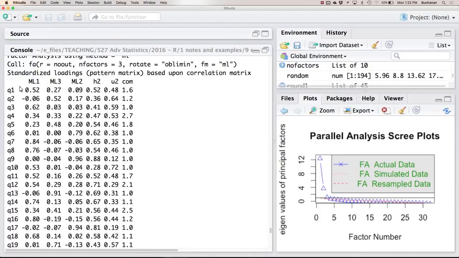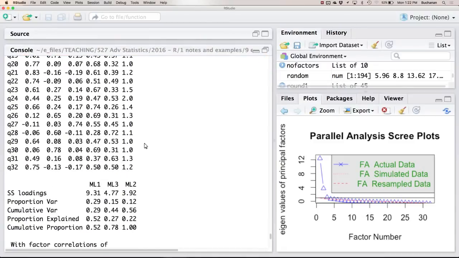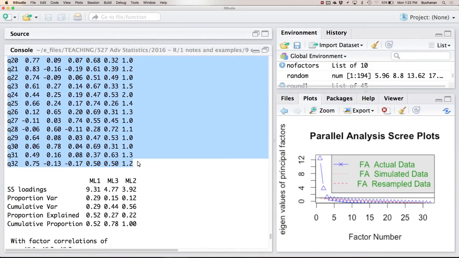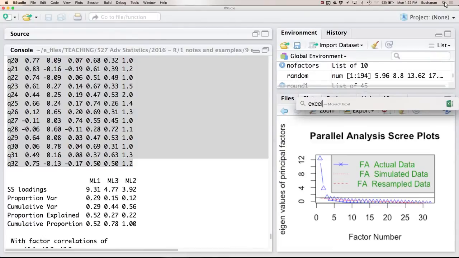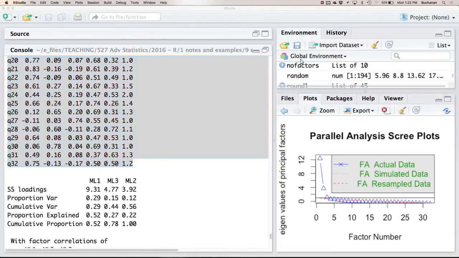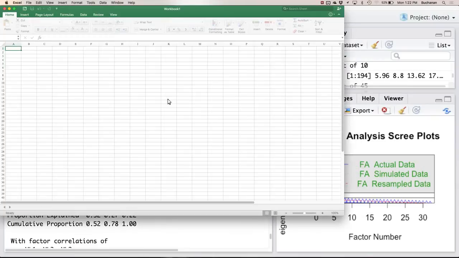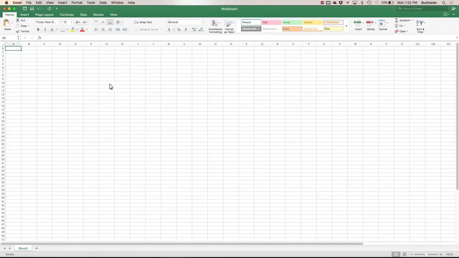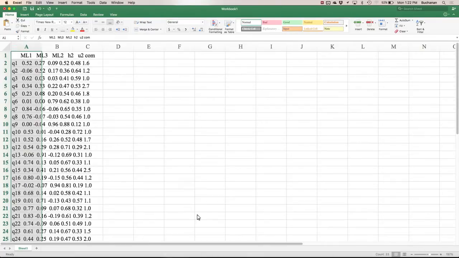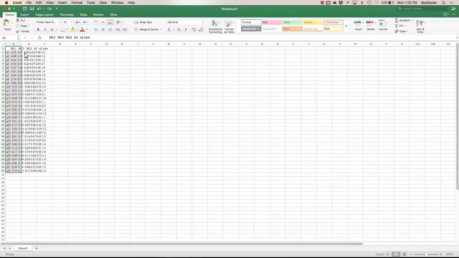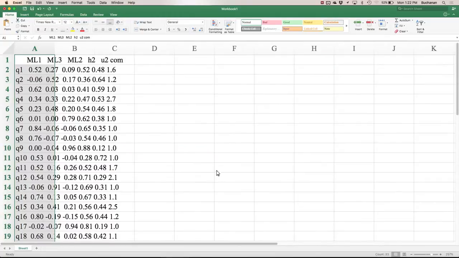But how do I interpret this? Well, I'm going to teach you an Excel trick. So I always highlight everything, copy it, just the table. Some Excel magic for today. If Excel will open, there we go. Okay. And I'm going to paste it all. If your Excel is like mine, it pastes everything in the first column. This is annoying. Okay.